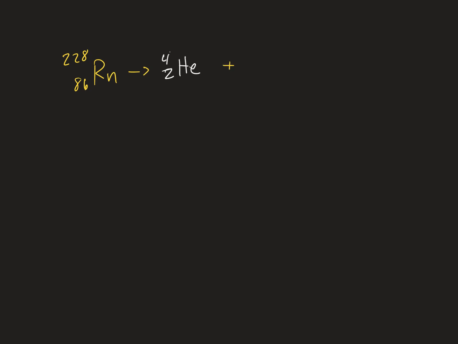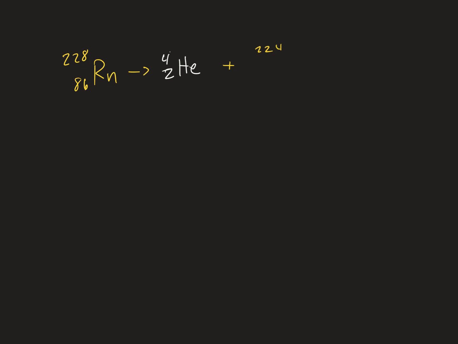And if it undergoes alpha decay, so Aman, how much mass do we start with radon? 228. And how much mass do we lose by emitting an alpha particle? 4, so what are we left with? 228 minus 4 is 224. 224, that's it. So 224 plus the 4 has to equal the 228. Just make sure you double check that, especially on beta decay. This is where most people make mistakes.